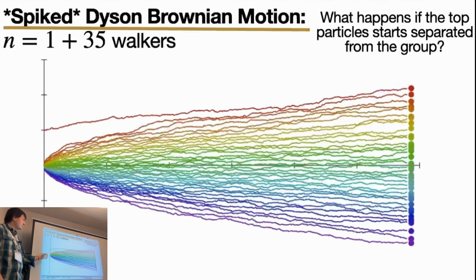So the cool thing is, first of all, the 35 particles down here are doing essentially the same thing they were before. That's because there's only one person above them. They really are not highly affected by this guy because there's only one of him and there's 35 of these guys. So they don't really care about that. The guy on the top, though, has something interesting. First of all, he travels at a slope, and that's because of the bulk effect of the 35 people below. But eventually, the slope he's doing is not enough to stay away forever. Eventually, he crashes into the bulk with everybody else.